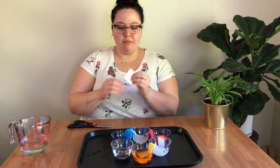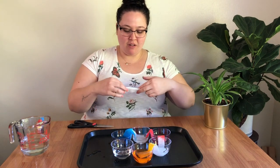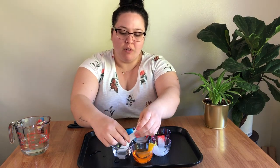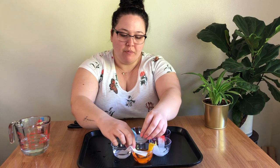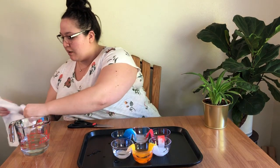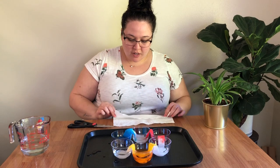And now our last one. Oops, actually I do need one more. Got a little ahead of myself again. We're going to take this one and we're going to connect this clear bowl to this yellow. And let me see if I can find an extra paper towel. Okay, so remember, we're gonna fold it into thirds.